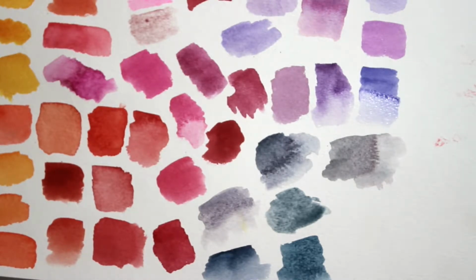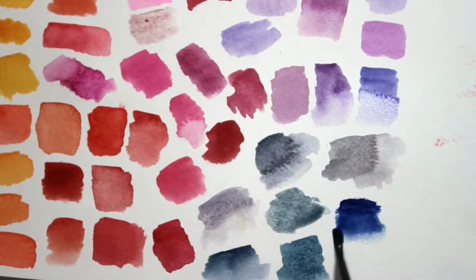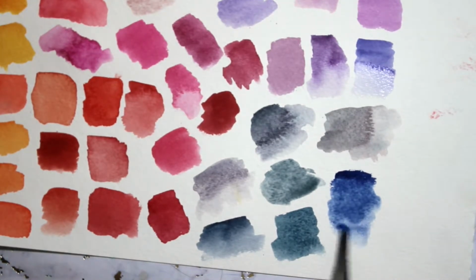Tone Blue. You're welcome for that. Let me know if I even said that correctly. Does anyone know? Did I say that right? Indanthrone Blue. Either way, that's a beautiful blue. Does have some separation and granulation to it, which I love.